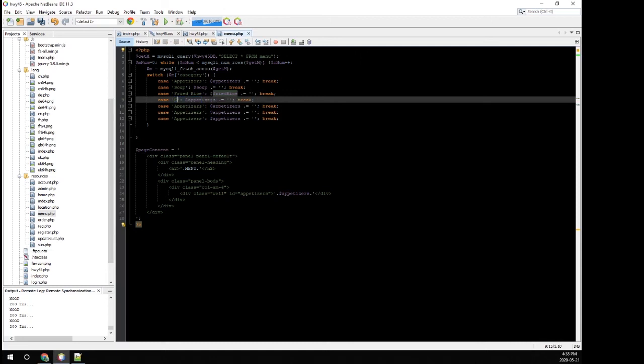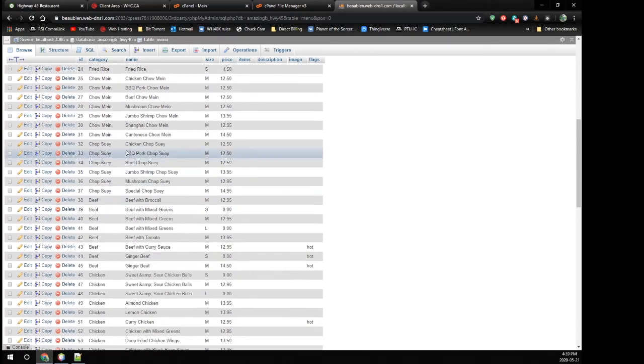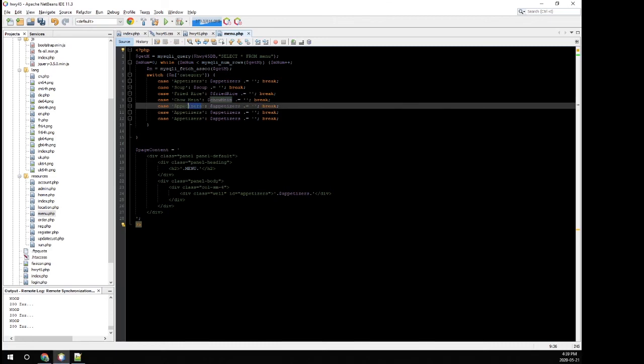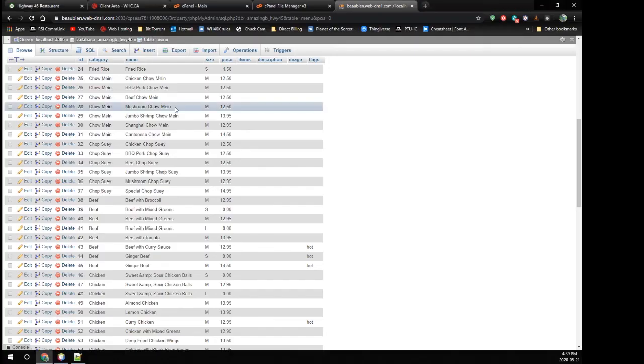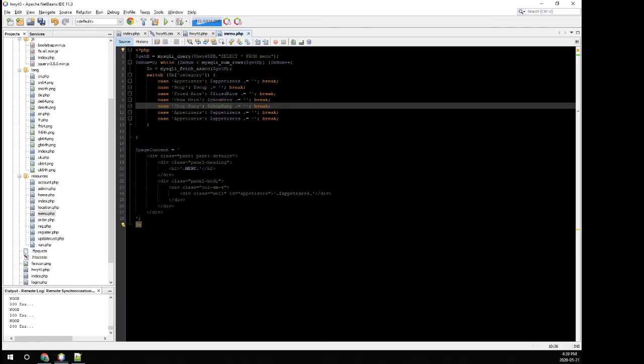I wanted the database to look a lot more legible, which is why I did it with the spaces. Chop suey. Beef, chicken.